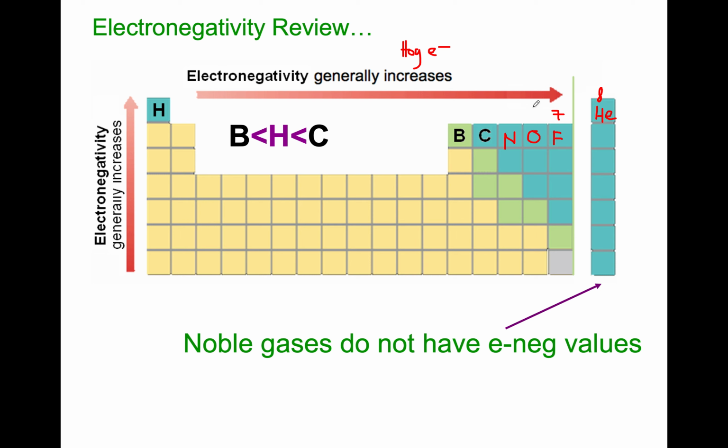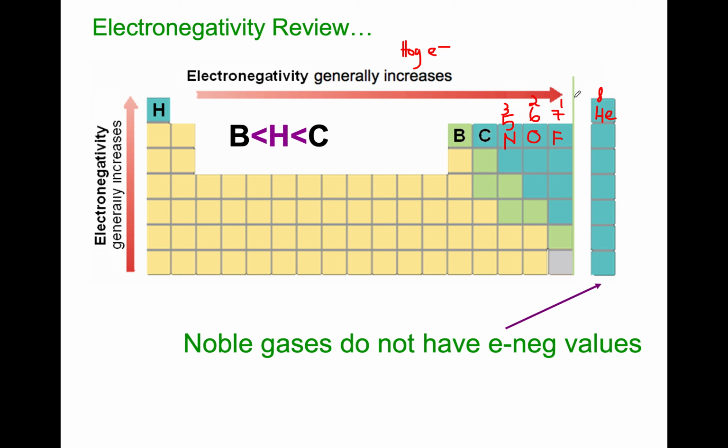Okay? Oxygen has 6 valence electrons. How many more does it need? It only needs 2 more. Okay? 2 more. Fluorine needs 1 more. It only needs 2 more valence electrons in order to complete its outer shell. So obviously, oxygen is pretty electronegative as well. It's going to hog electrons, okay? Nitrogen has 5 valence electrons, so it needs 3 more, okay?